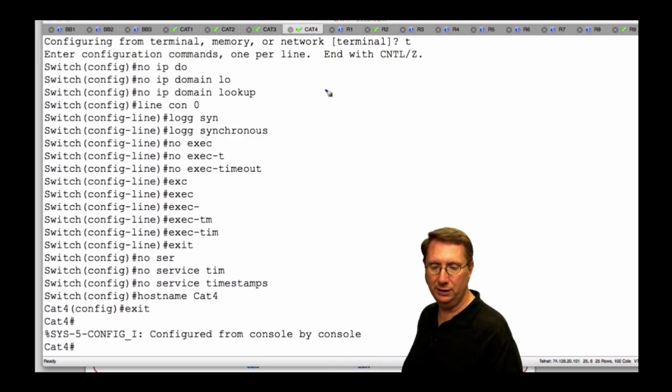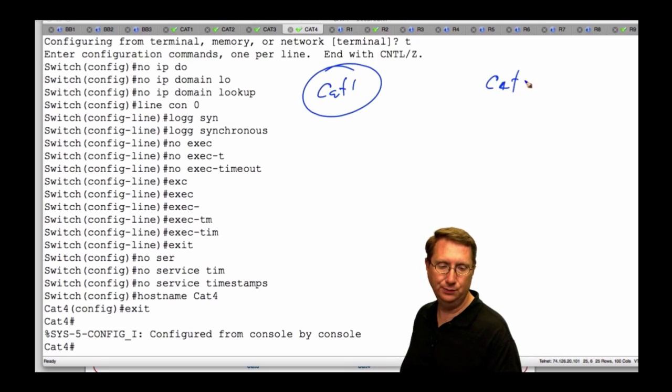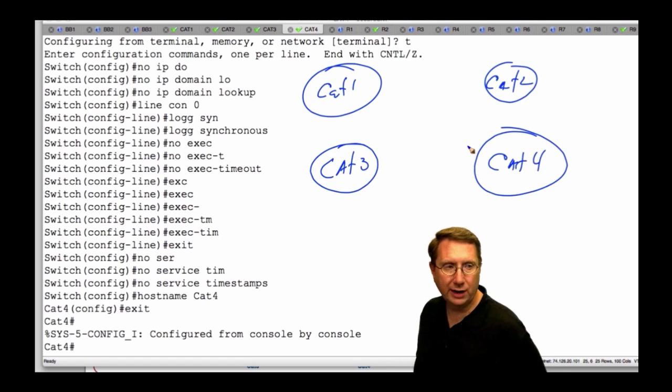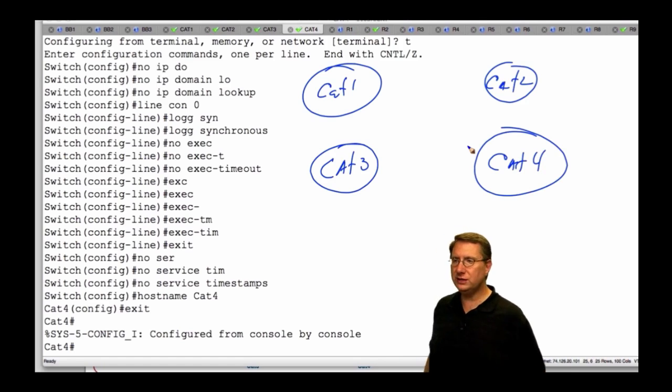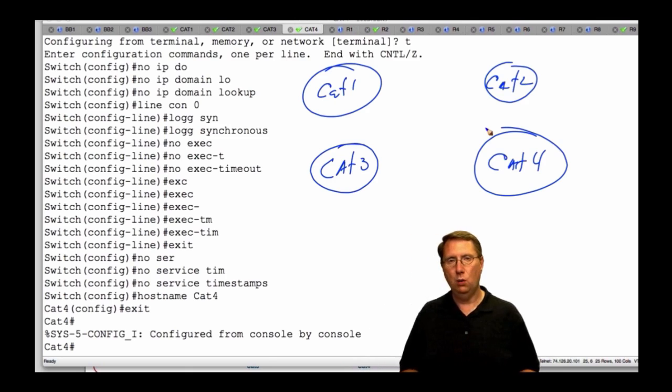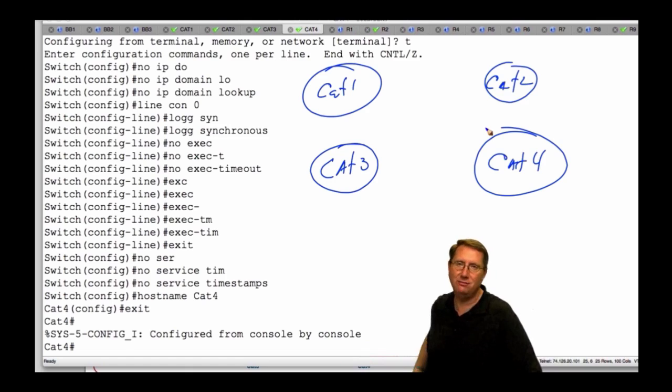Now, what I want to do is illustrate the fact that we have Cat 1 connected to Cat 2, connected to Cat 3, connected to Cat 4. These are our catalyst switches. The first thing we want to understand is that when we start doing these connections, how do we determine what interfaces are connected to what devices? What's the fastest tool that I have in my inventory to identify information associated with links and neighbors?